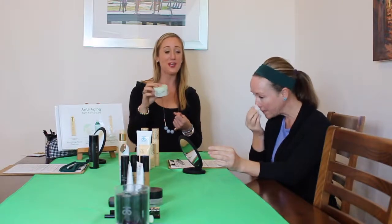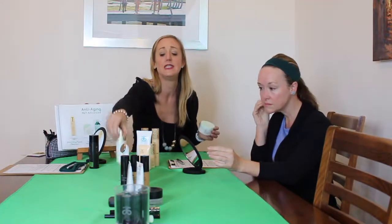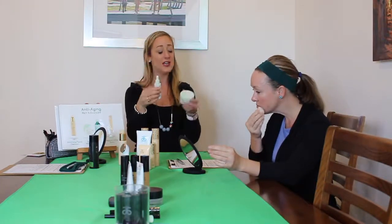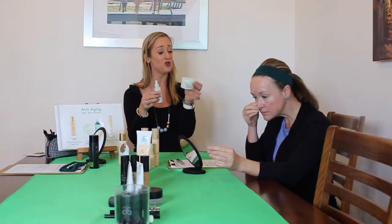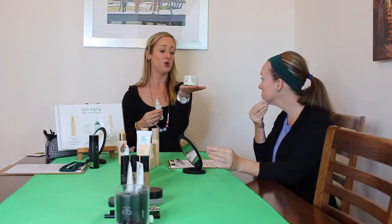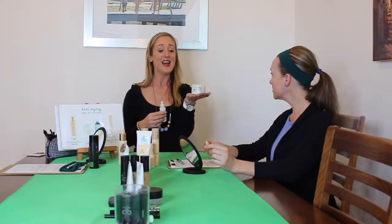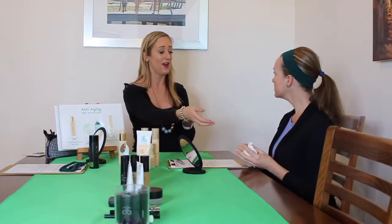So if you love this product and you buy it, it actually won't come like this. It will come with a little green bottle, similar to this one, with the solution in it, and 60 dry pads, and you basically pour the entire contents of the solution into the dry pads, chuck the bottle away, and you just store it like this, so that the first pad you're using on the bottom, which is actually the top, has the solution on it, and you'll just use one of those every single night. So I can take those from you.